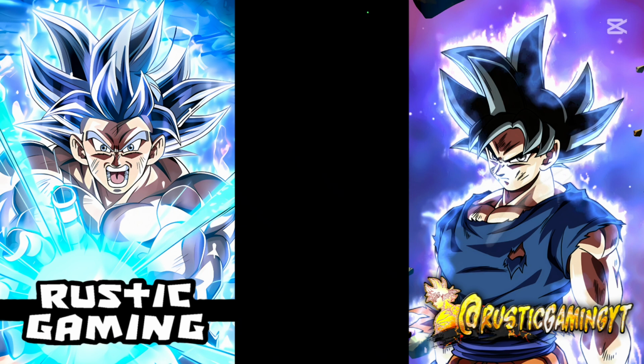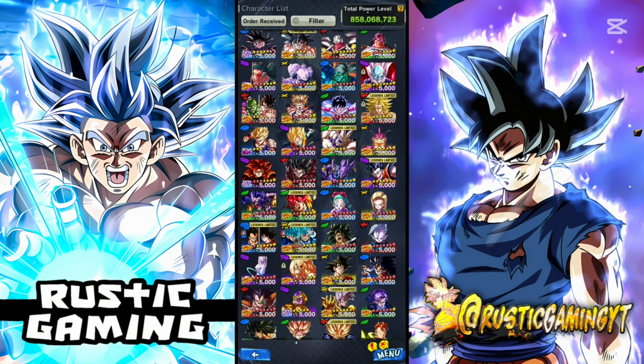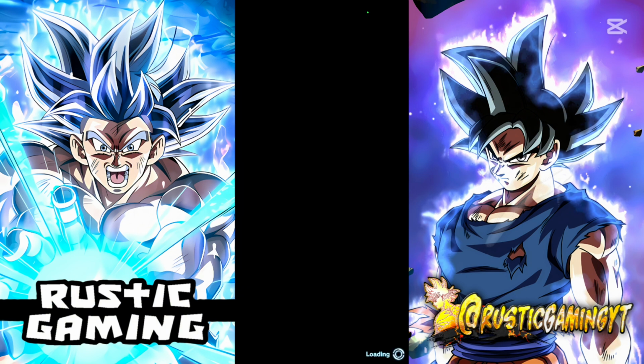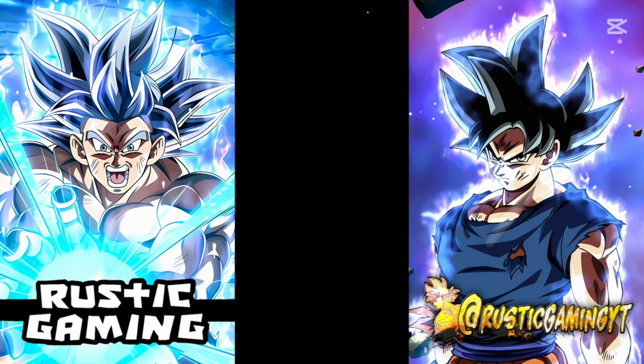LF for this year. I don't know, I really like God Goku's animation, his LF animation, but I think I'm going to have to pick probably Diamond Goku. I think his overall LF animation is probably one of the best in the game. So I'm probably going to go with him, and he's also very fun to use still. So I think I'm going to go with him.